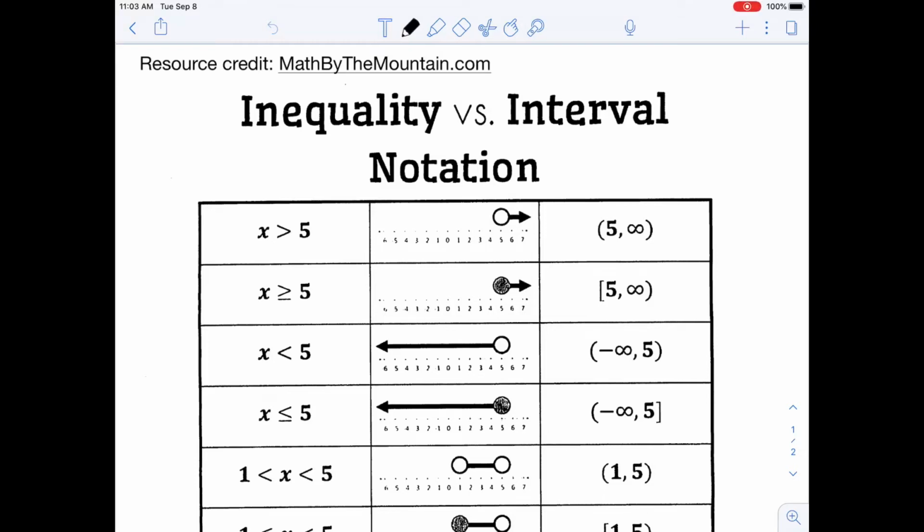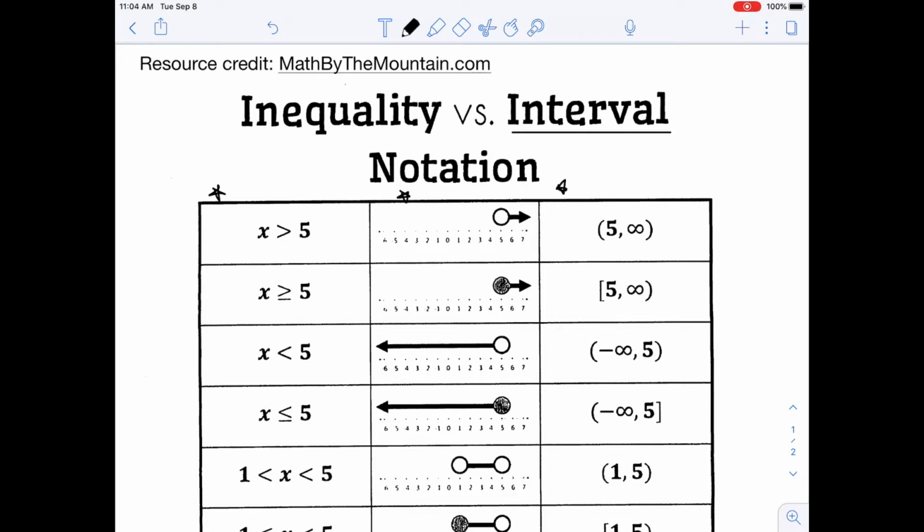All right, guys. So before we jump to solving absolute value inequalities, we need to talk about notation. The notation that you're probably familiar with is this right here, which is the inequality notation. Then, of course, you have your number line, which I'm sure you're familiar with. We'll talk about it, though. This right here, the last one, is the actual interval notation that we need to talk about.